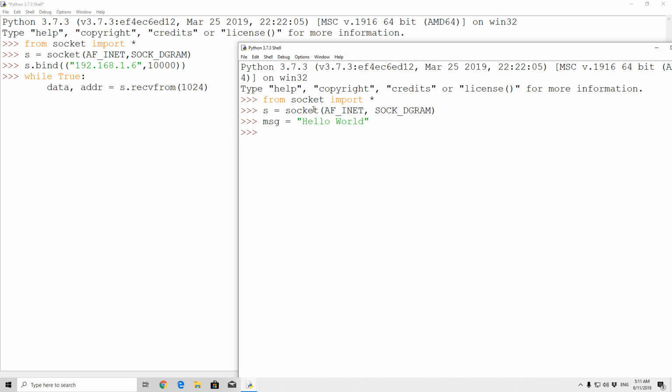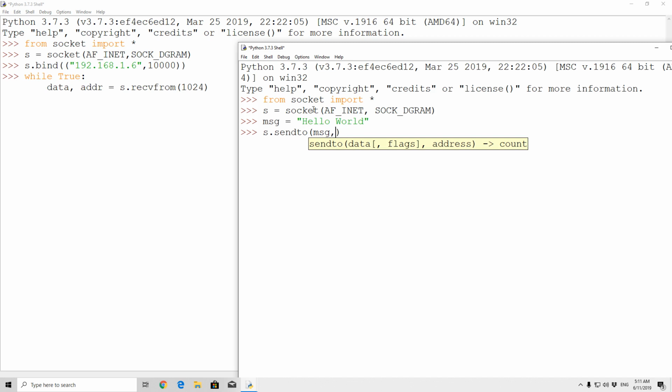In order to do that, you can simply specify s.sendto. You will notice that we didn't need to use the connect function. You can simply use the sendto function in order to send the data to a server. The first argument to this function is what we are sending, which is the message, so we'll simply specify message. Of course, I believe we need to encode it, or no, we don't really need to, or we will see. And then the second argument will be to where you are sending it.